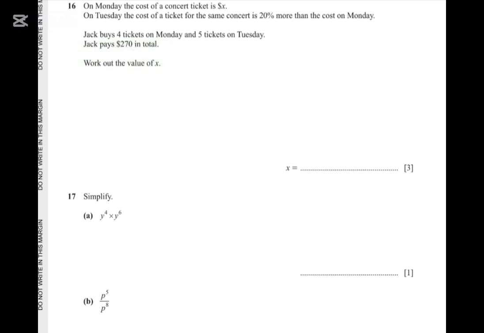Now we need to make an equation here using the information given. The cost of each ticket is X dollars on Monday. So X into, he has taken how many tickets? Into 4. Then we need to add that to the next day, that is Tuesday, which is 20% more than X. So 20 by 100 into X, again plus X because it's more than X. That should be multiplied with 5, which is equal to $270.